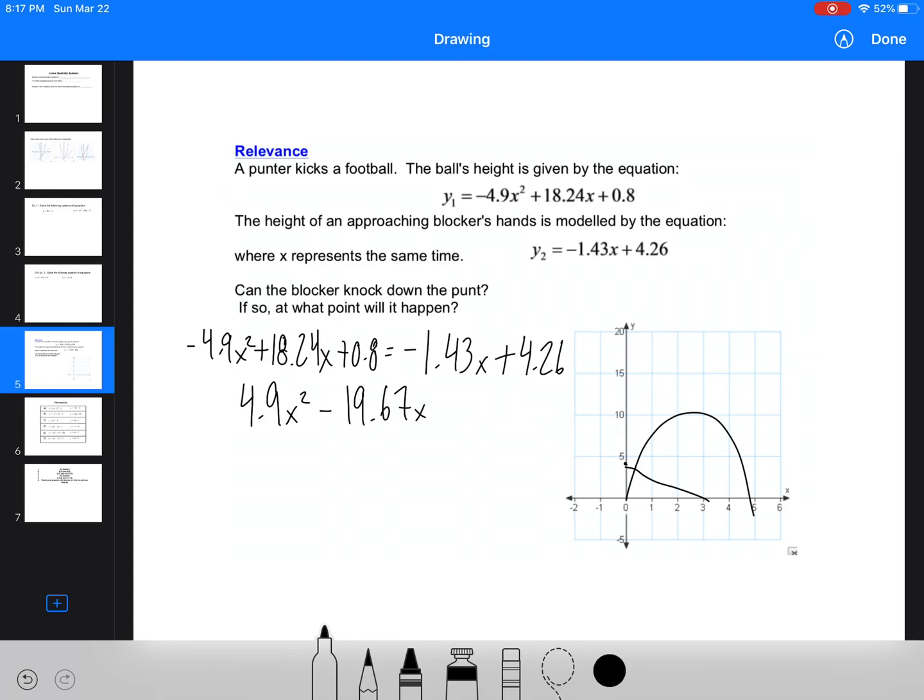So then we've got negative 19.67x, and then that's going to be, what is it going to be, 4.26 minus 0.8. Oops, 4.26 minus 0.8 going to give us 4 plus 3.46 equals 0. Now if you can factor that, you're better than me. But what we can try is bringing out the 4.9. 3.6 is probably going to be pretty tough. What I would end up doing here is I would probably end up just using the quadratic formula. It just seems like the easiest way.